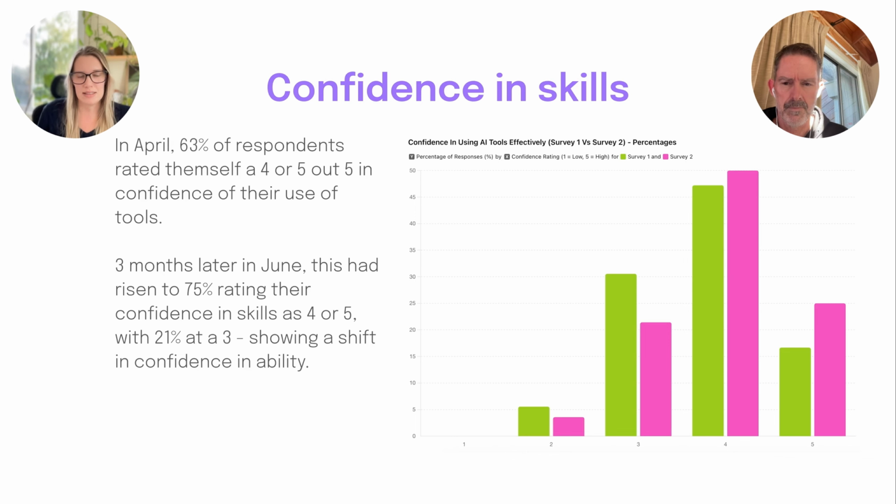Three months later, after we've done testing and training and given them time to start using those tools, we saw a shift there to 75% being in that 4 or 5 range. So that was a really positive outcome for us to understand that, yes, we were providing relevant training, but also people were feeling like the skills directly applied to their role and the tools that they were provided. Yeah, so really good feedback for us to know that what we're giving them and showing them and training them and helping them with is working and they're building their confidence in the space.